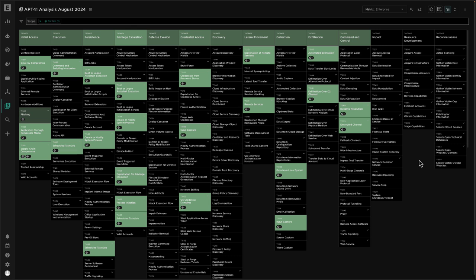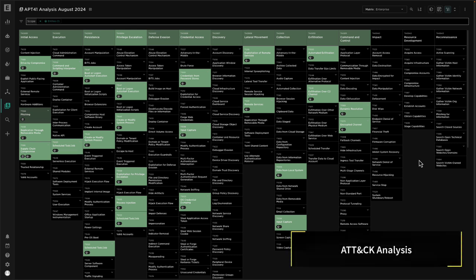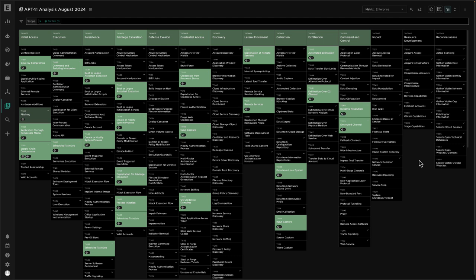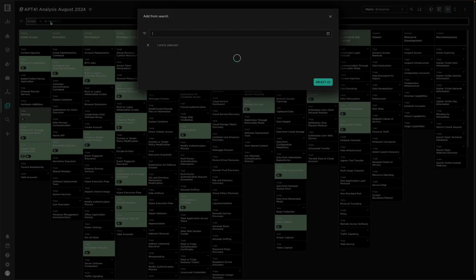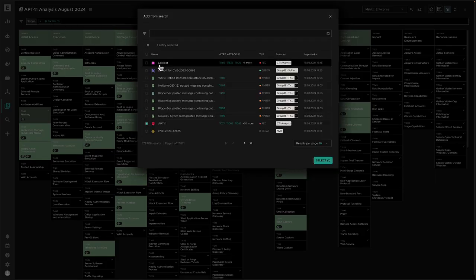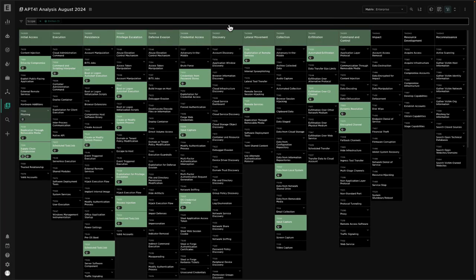New in EclecticIQ's Intelligence Center version 3.4 is a visualization and analysis tool for intelligence labeled with MITRE ATT&CK techniques. Many sources of intelligence now provide ATT&CK techniques as common metadata, describing the techniques used by a given threat such as a threat actor or malware. This gives analysts a common framework with which to fingerprint individual threats, compare different threats on common ground, and enabling trend analysis across larger datasets.